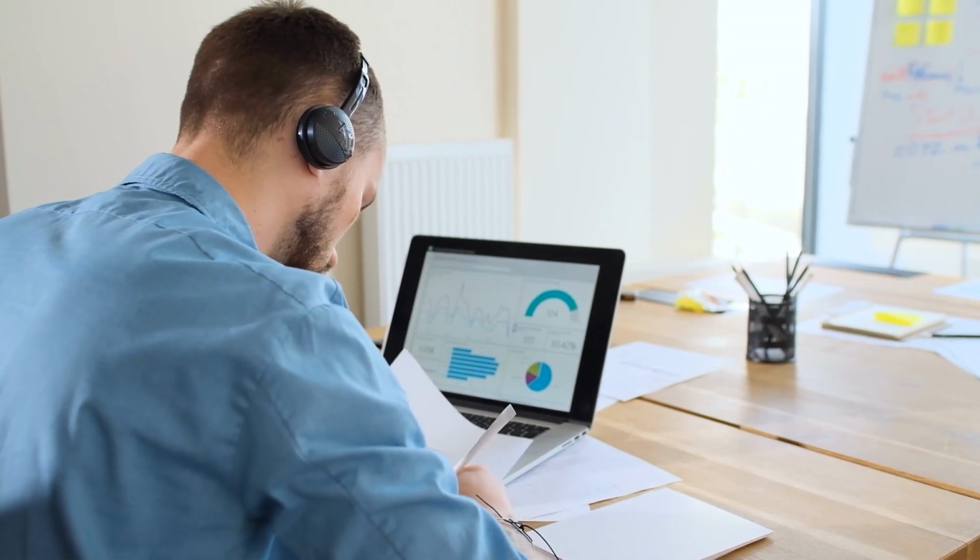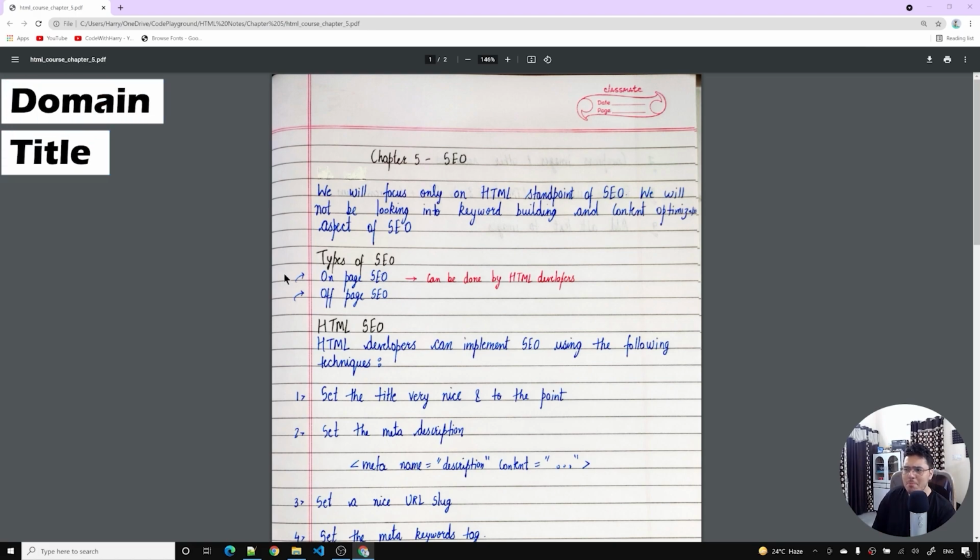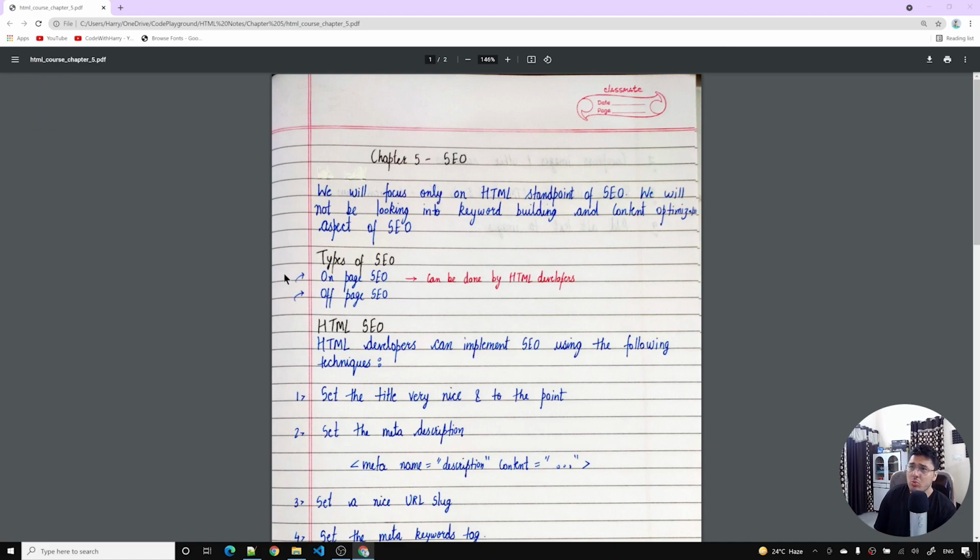Let us say I'm writing a blog and I am hosting that blog on 199.77.88.121:8000. This is the address. This is the IP address of my blog. I'm not using a domain. I'm not using a title. I'm simply using a text file. I'm not even using HTML, but my content has a lot of value. It provides all the solutions to the problems, let us say corresponding to class 12th physics or class 11th physics.